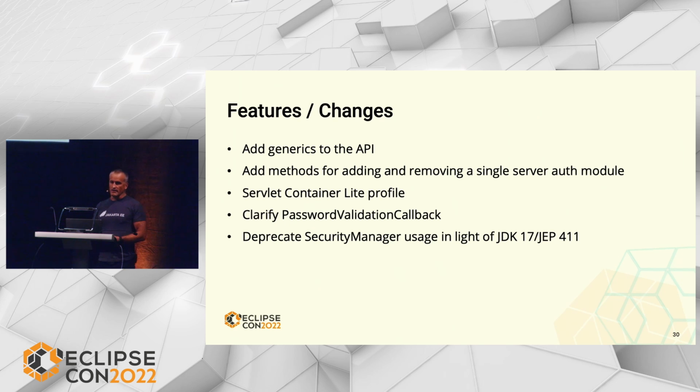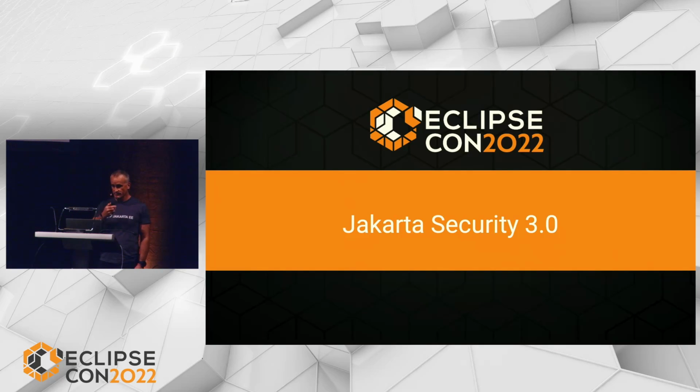Also note deprecation of security manager. So they're already here in EE10 preparing for that after JDK 17 actually, in 18 they started changing things with the security manager, and it has been marked for deprecation, and all the EE specs will have to do something to kind of get rid of using the security manager when it disappears. So that's sort of something that will be a big theme for the next EE release. Maybe someday even substitute it, similar to what happened with XML binding.